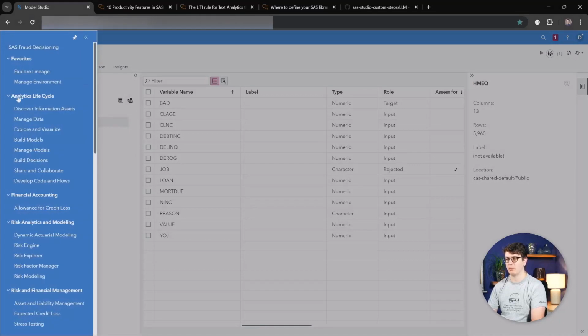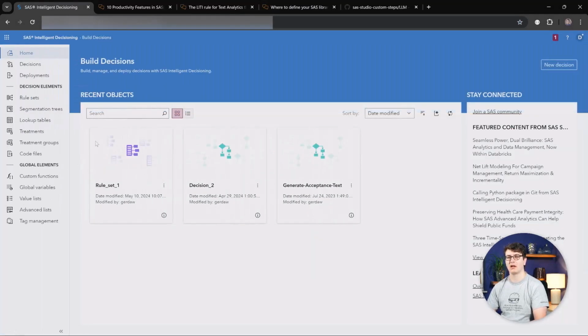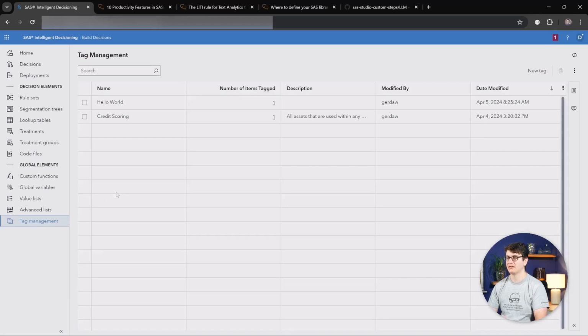With that, let's move on to intelligent decisioning, where we have an enhancement to how you can work with the tags. So let's go to tag management. And in here, you can see I have my two tags that I have defined that I'm using throughout intelligent decisioning.